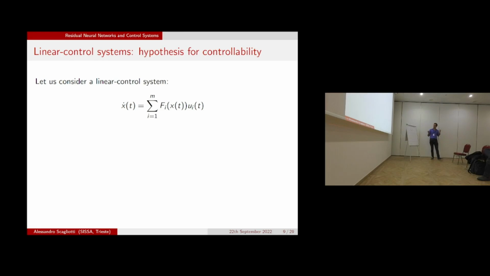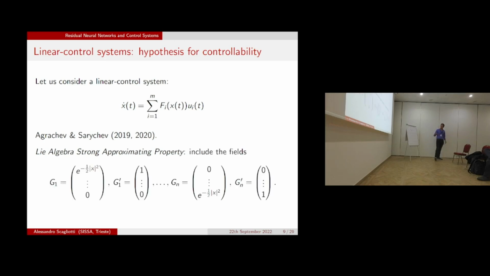Okay, we are dealing with a linear control system, and all that I'm going to tell you was obtained between 2019 and 2020 by Arenzano and Scagliotti. The vector fields F1, ..., Fm should satisfy a technical assumption that I'm not going to talk about. I'm just telling you that this technical assumption can be satisfied, so it's not empty, if you just include this family among the controlled vector fields. So we can assume that we are controlling among the family of controlled vector fields F1, ..., Fm.